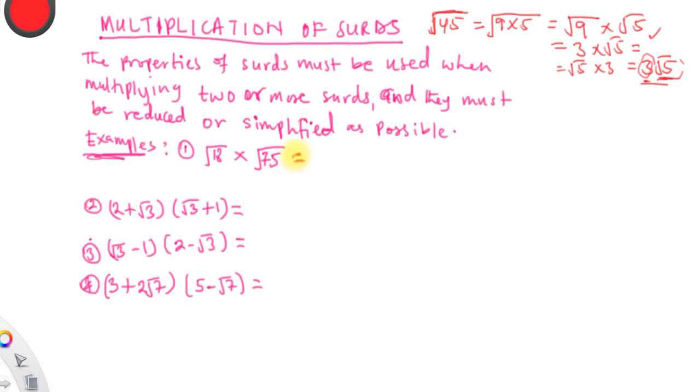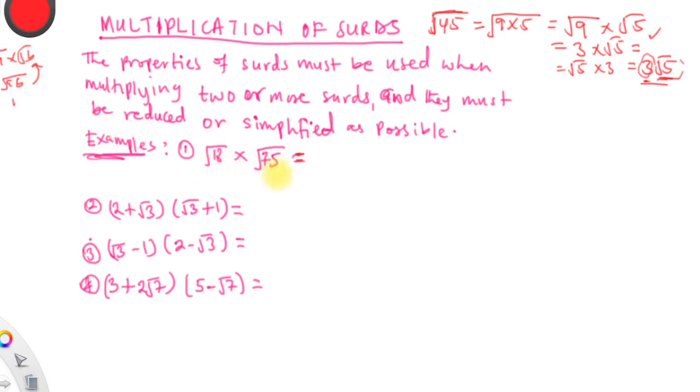So we are using the properties of sets that we learned. I think you are beginning to appreciate the properties of sets. For example, if you have square root of a times square root of b, then you can write it as square root of a times b, which is ab, putting them under one square root sign. In the same way, if you have this, you can go back and separate them and put each one of them under its own square root sign.